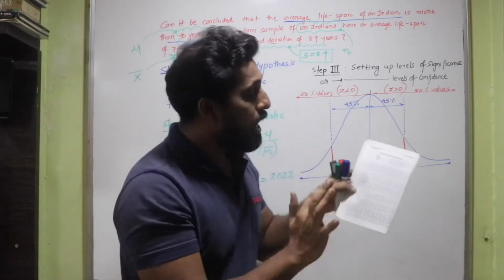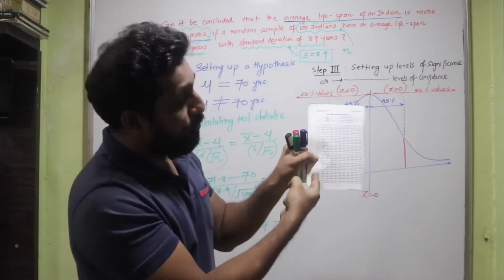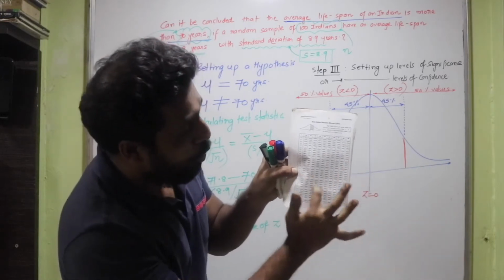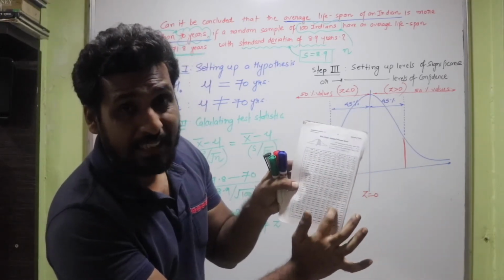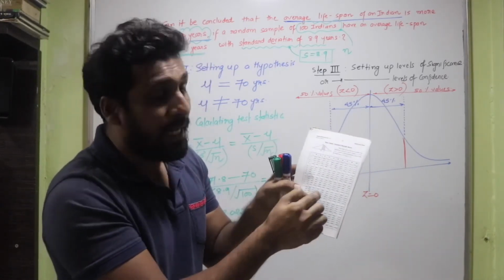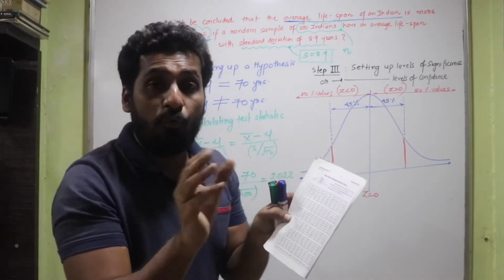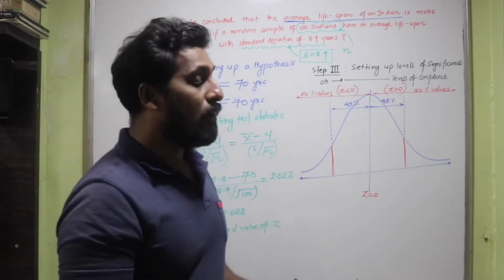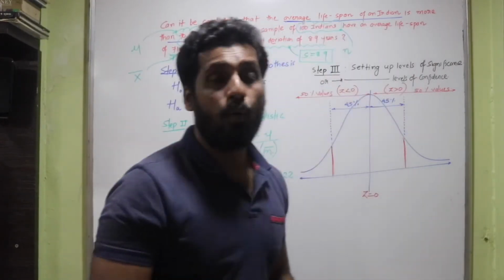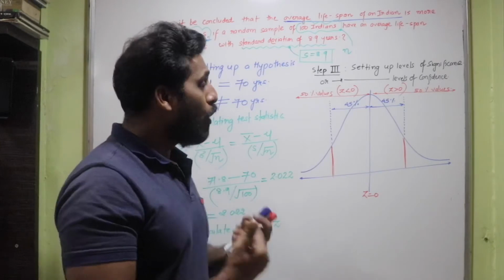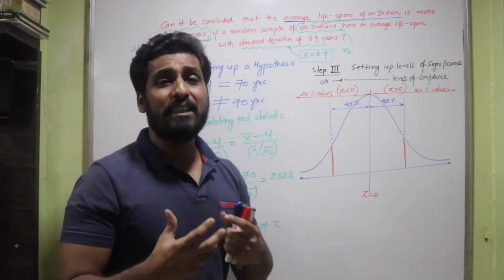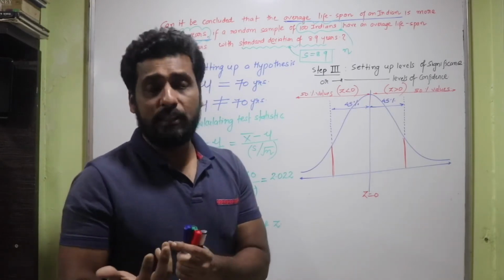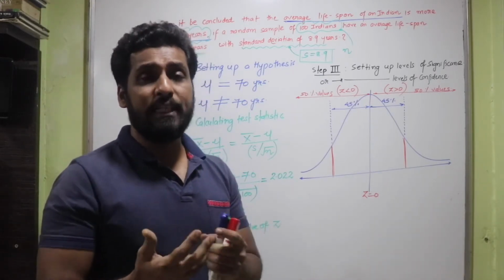Again, I am not finding 0.45 in the first column. We will find 0.45 inside the table, where 0.45 lies. Now this 0.45 is not exactly present in the table. It is somewhere between 1.66 and 1.67. So I'll take some value in between, 1.66 and 1.67 are given to us, so you can take 1.665.